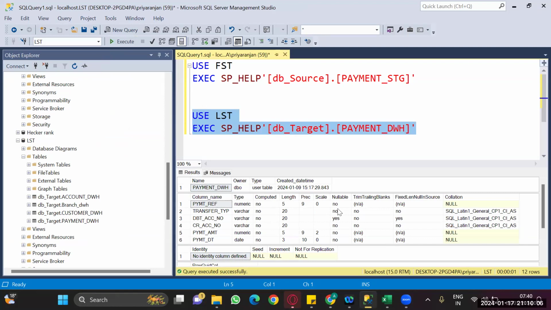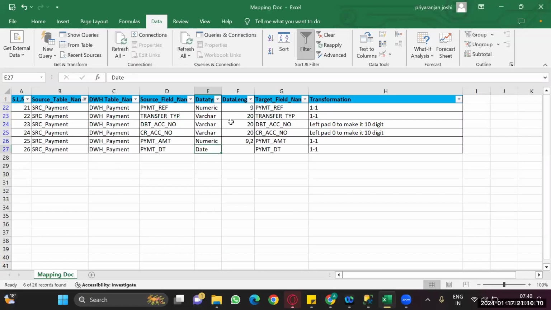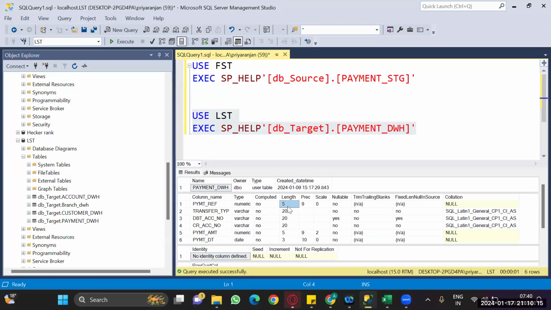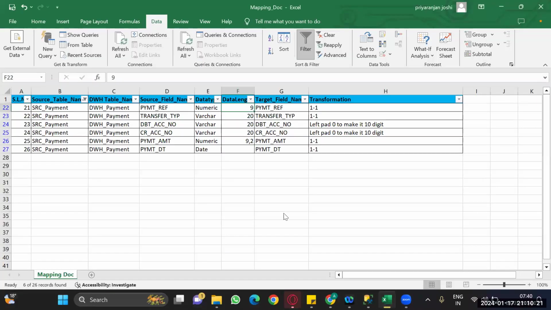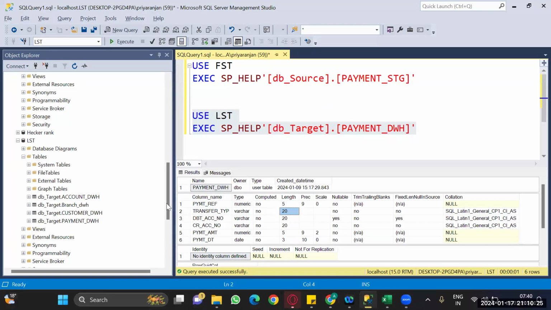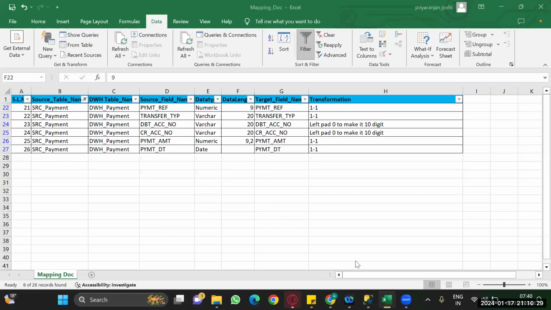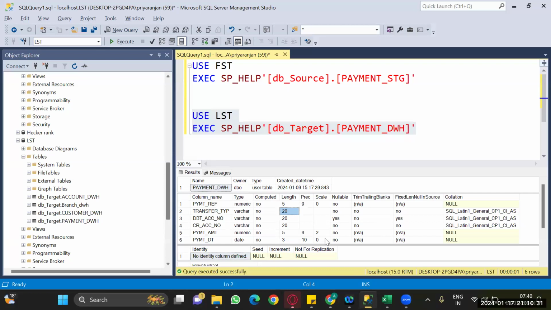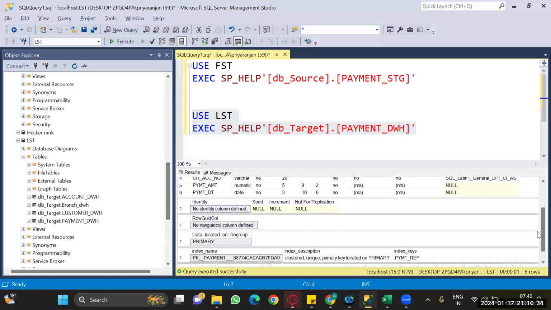Here you can see payment reference is numeric, and the data length here is also 9, while it is given as 5. Then transfer type is 20, here 20. Debit account number is 20. Credit account number 20. Payment amount is 9,2. Then payment date. And now you can see the primary key and foreign key constraints.